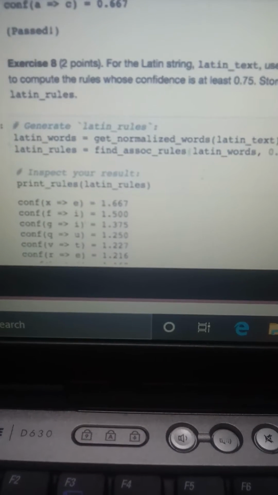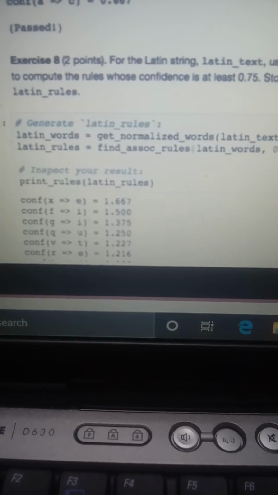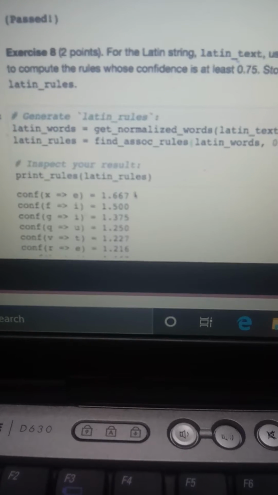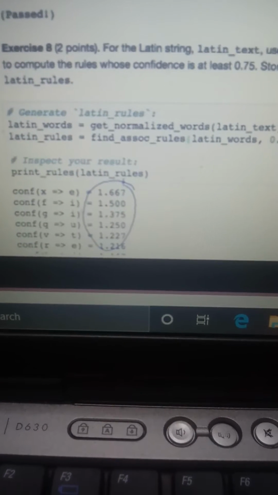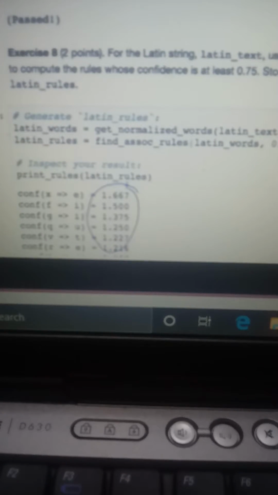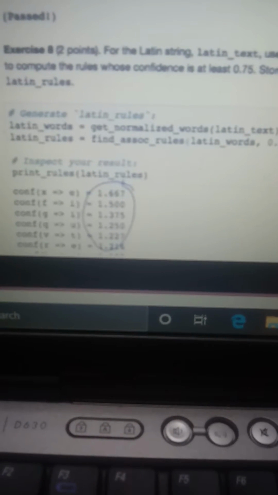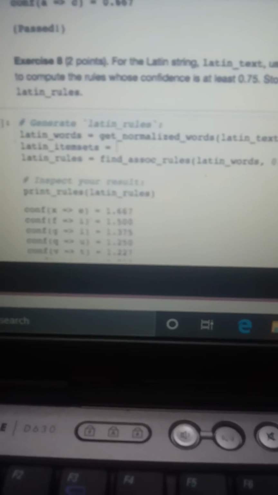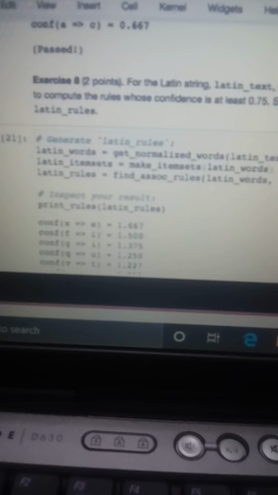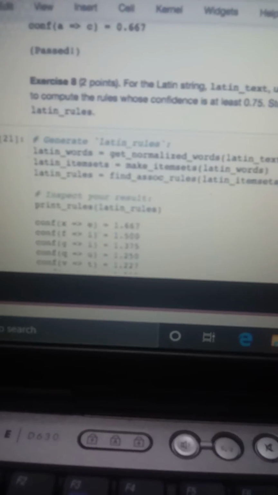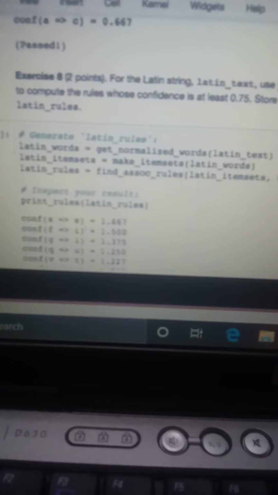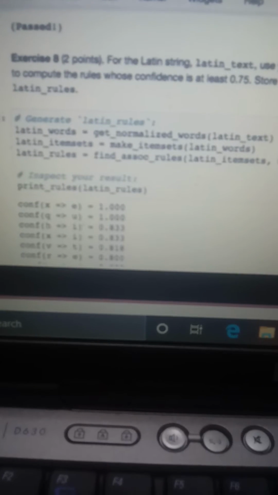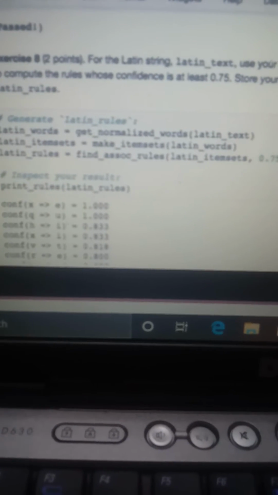I don't think that worked. These probabilities shouldn't exceed 1. So what's the problem? I think you forgot to convert the words to item sets. Oh, right, of course. That would explain why we're overcounting. Okay, let's try that. Much better. Okay, so I think we're done.